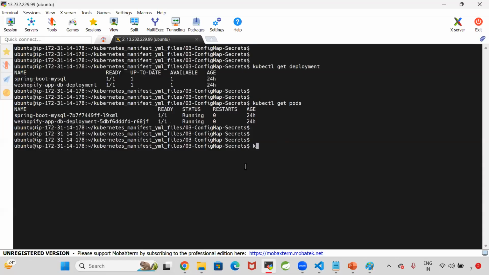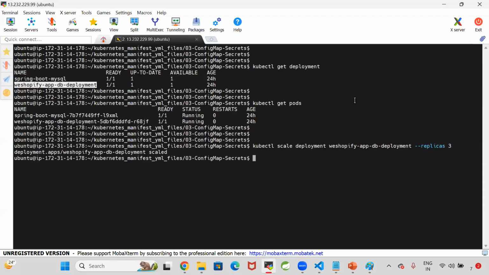Now I want to scale my deployment. kubectl scale deployment, this is my deployment name, --replicas 3. Now the deployment got scaled. Now once the deployment is scaled, you see kubectl get pods.